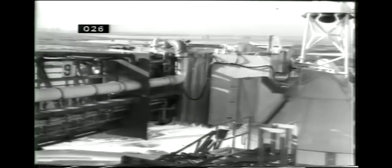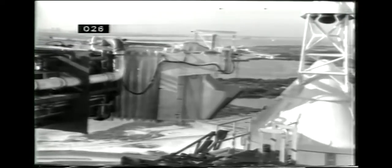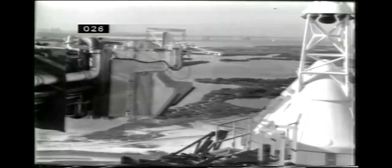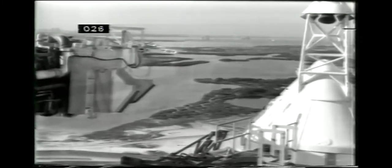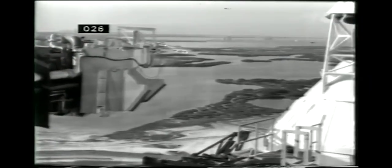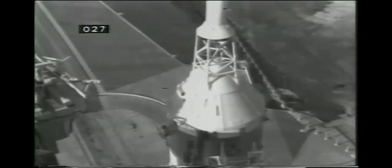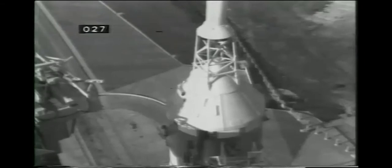It's coming up now in 5 seconds. The swing arm will come back. Mark. The swing arm now coming back from the spacecraft. Countdown proceeding satisfactorily. We've completed our telemetry checks with the launch vehicle. And at this point, with the swing arm back, we arm the pyrotechnics so that the escape tower atop the astronauts, atop their spacecraft, could be used if a catastrophic condition was going to occur under them with the launch vehicle from this point on down in the countdown.